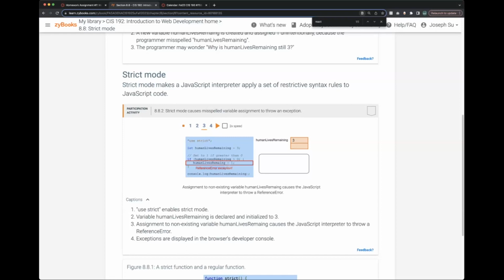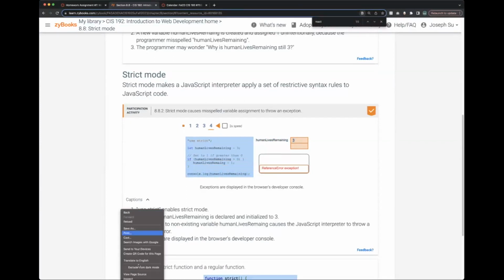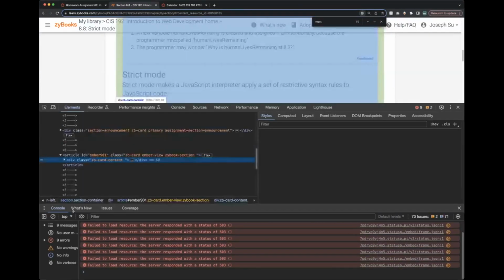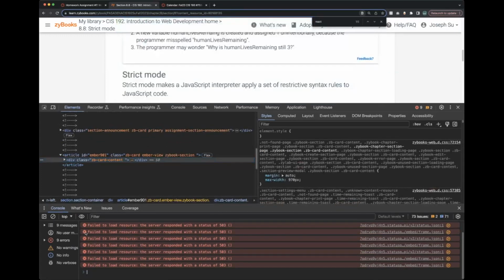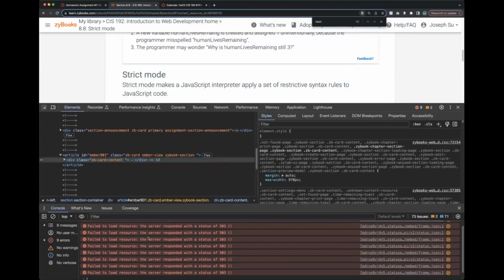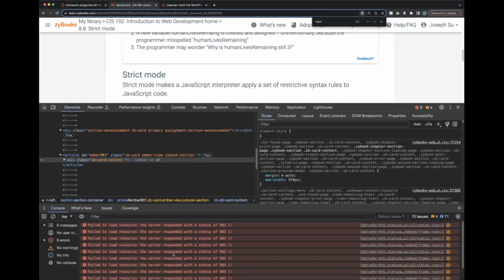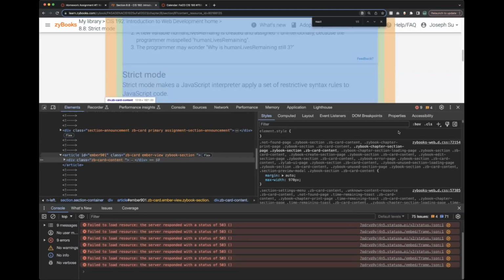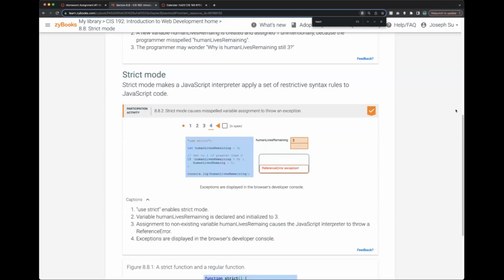In fact, if you go to the console in JavaScript, you'll see these exceptions in there. Exceptions are displayed in the browser developer console, and this is the console we're talking about, right here. This is actually from this entire page, and I have no idea what this is. 503, it looks like a server issue, so something wasn't loading.